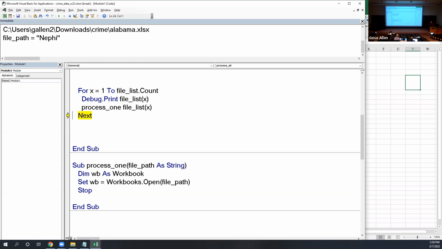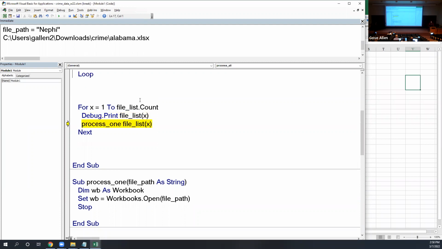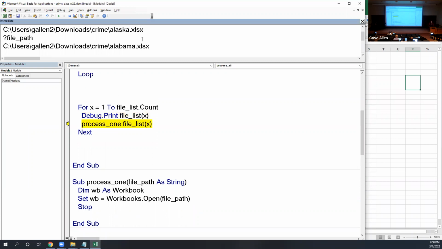Now I haven't executed this next yet, and so file list should still be looking at that same file. The last time I executed this line, it printed Alabama. That's what printed that line right here. I'm going to execute that again, just drag back up to it, and execute that with an F8. And it didn't change it. Oh, wait a minute. It went to Alabama. What's X?